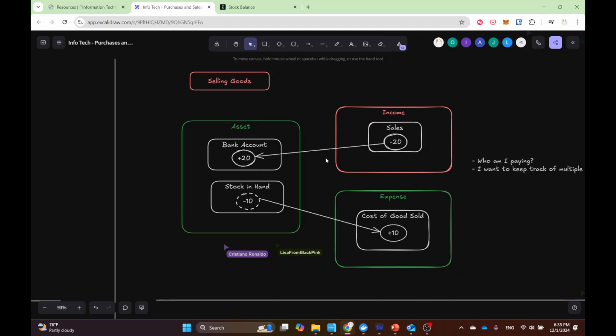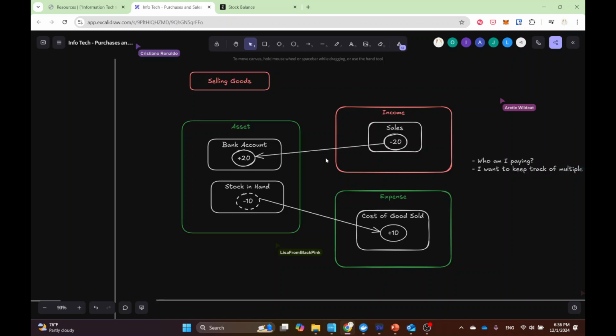Even in the simplest form, you're going to have to take care of the accounting, the money, right? And also the stocks automatically. So that's what happened. But then again, this is too simple. Similar to the purchase diagram that I showed you before. This is what happened overall, right?